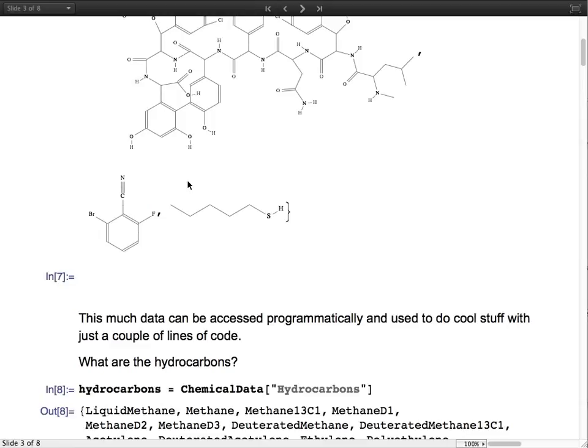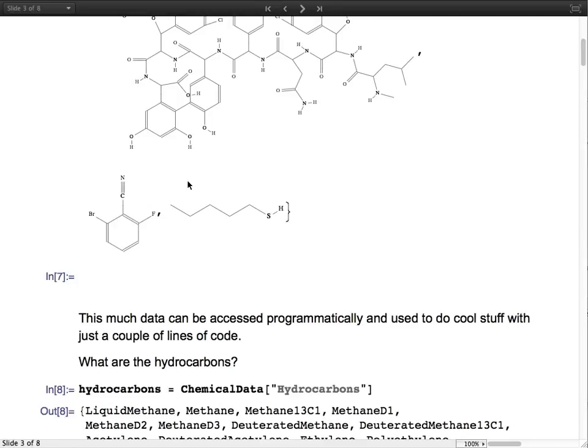So one of the simplest examples is to ask ChemicalData, okay, tell me what are all the hydrocarbons. Hydrocarbons are a class of chemical compounds, and just like one can ask for, say, what are the countries that are in the European Union, one can ask what are the chemical compounds that are hydrocarbons.